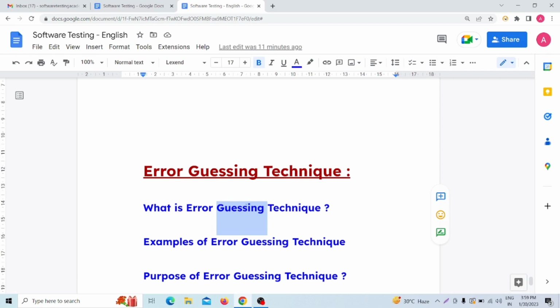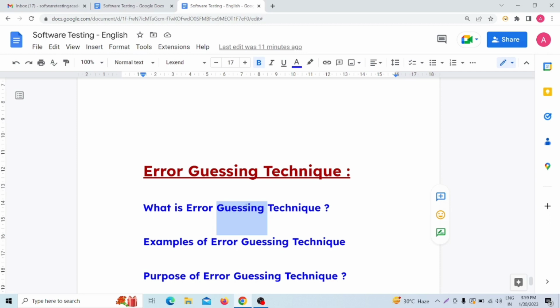If I give you one basic example of error guessing technique, suppose a test engineer is testing a login page, and maybe the login page is error prone, then the tester will write detailed test cases based upon that login page.